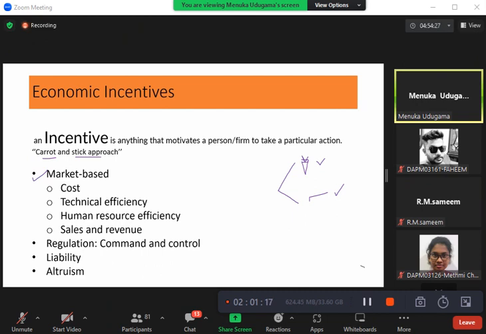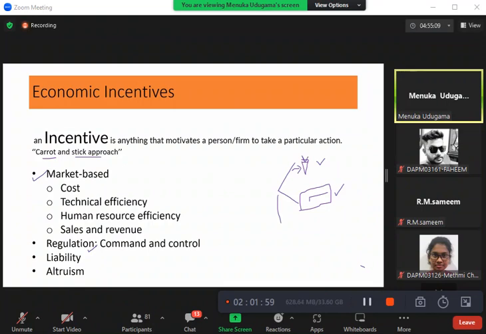Regulation. Now that's a stick. The government will make certain things mandatory. Firms in the food industry and agriculture industry, agribusinesses, will have to adopt ISO 22000. That's a mandatory requirement. If you don't do that, you can get fined, you can get sued, or you will end up in jail. So therefore, rules, regulations, and laws are all sticks. When it's a benefit, it's called carrots or market-based incentives.